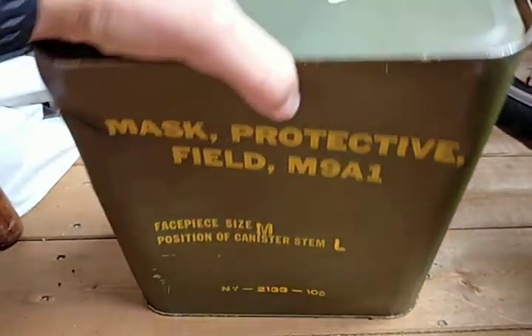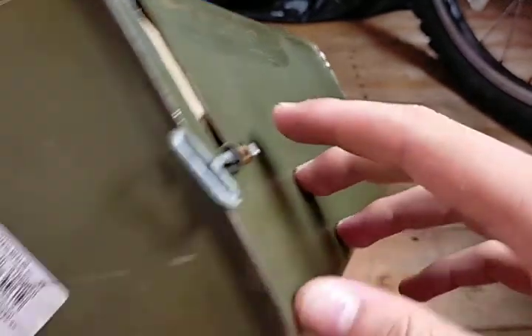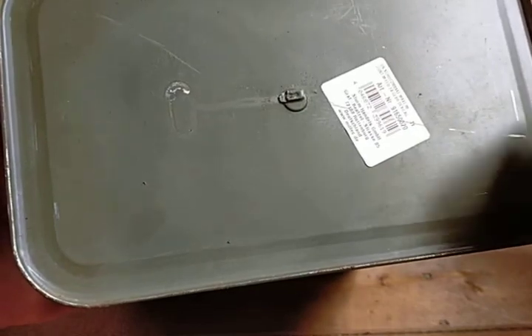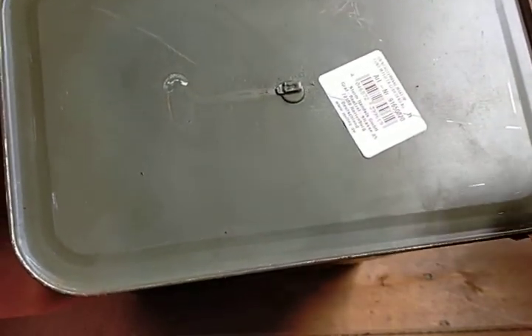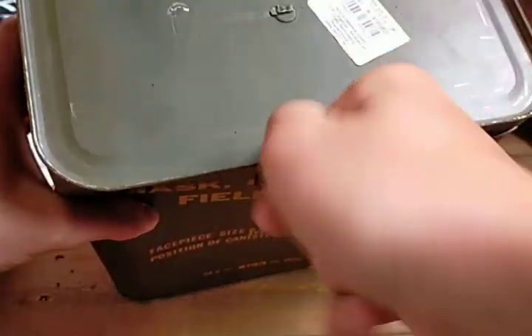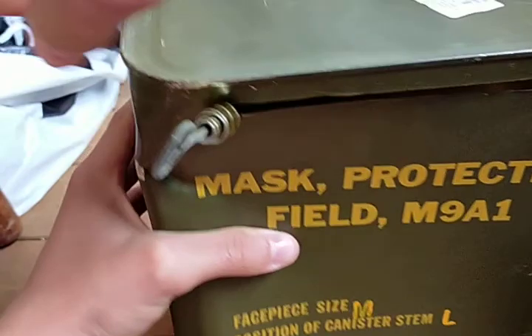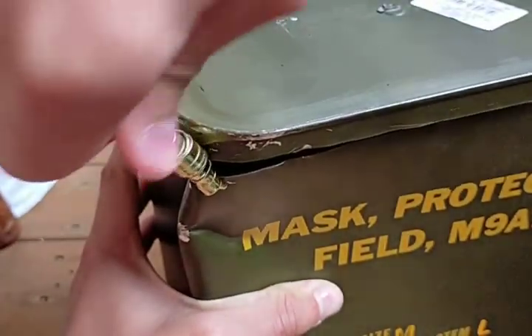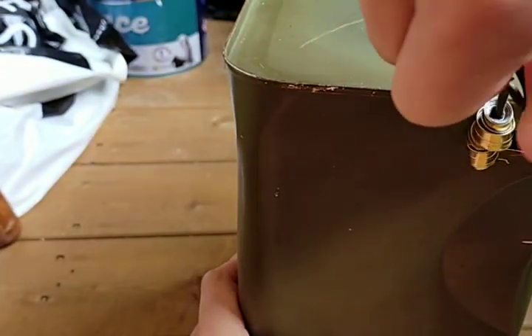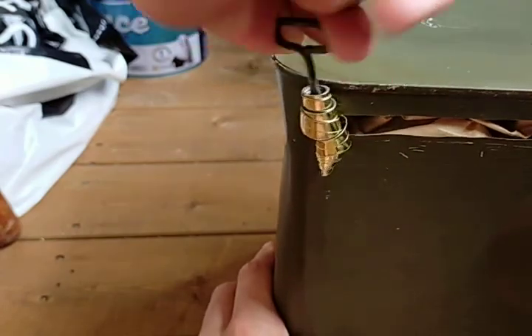I'll just undo this now. I've already slightly undone it a bit because I wanted the classic hiss that these masks generally give off. The lid would have just been located on top, and it's like a corned beef tin style unlock mechanism, so I'll just unlock this fully now. Like I've said already, this is quite annoying that I'm opening it, because these are getting rarer and rarer to find fully sealed and this was £35, so quite expensive. This is a task that is annoying and it hurts your hands as well.